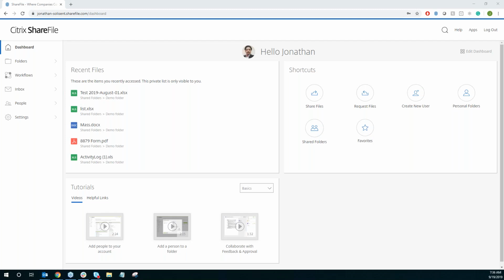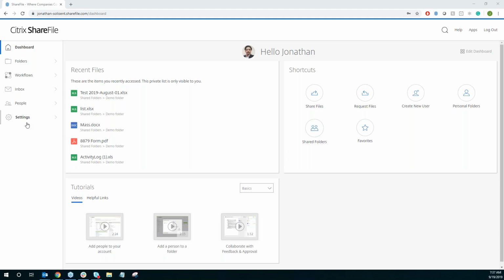ShareFile is a very dynamic tool that you can customize and adapt to your business needs, which is really good for you. Keep in mind that this is an end user training, but in case you're interested, you can engage your ShareFile admin, and they can help you configure and customize ShareFile accordingly.